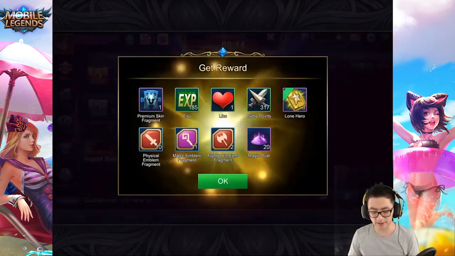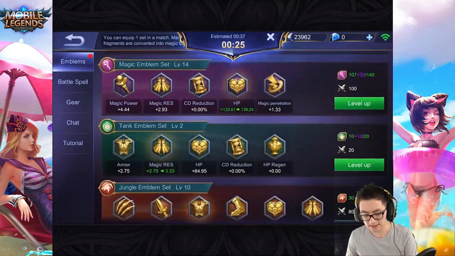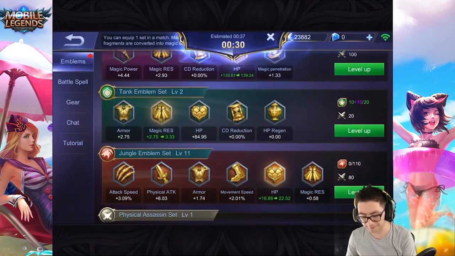So make sure every day you play at least 2 to 3 games to get one of those boxes, because it does help you with your emblem sets. As you can see, let's go back to emblem sets once again. We can upgrade our jungle emblem sets again, and we're going to keep on doing that. Unfortunately, we don't have enough to go for another level here.